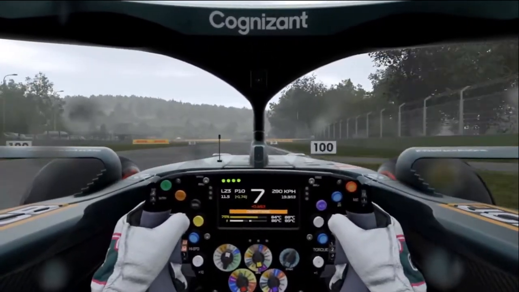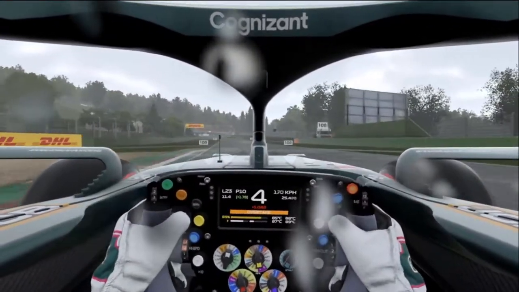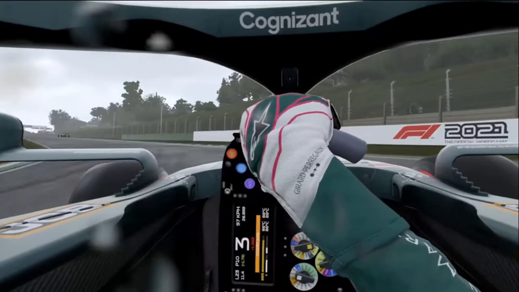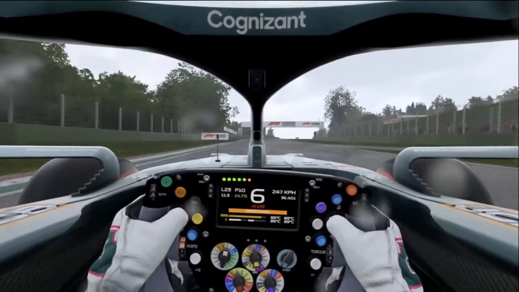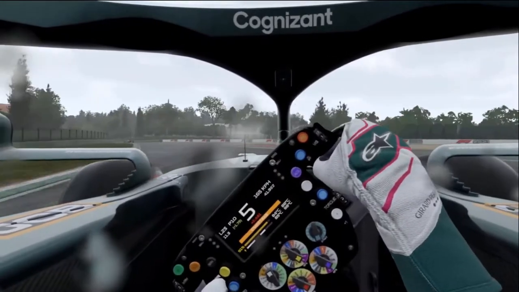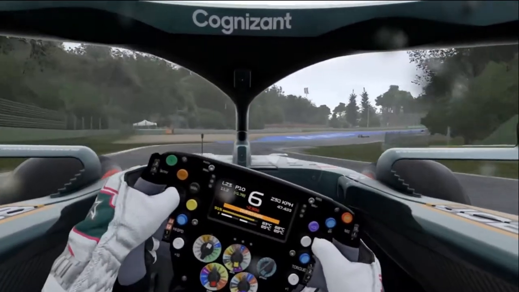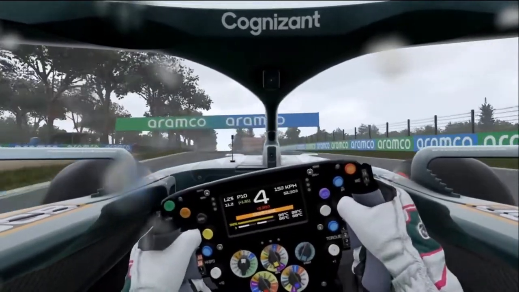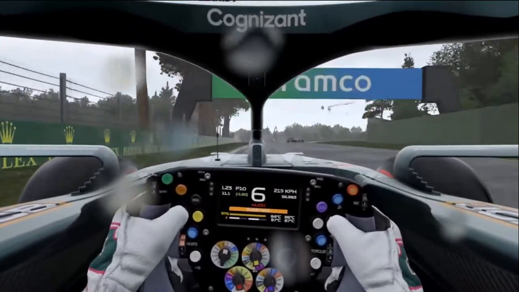Left of this rain, then we think it's going to dry up. 10 minutes. Not sure whether dries or inters are faster. We're right on the crossover. The gap to the car ahead is 3.2 seconds. Disabled by the stewards, DRS will be offline.